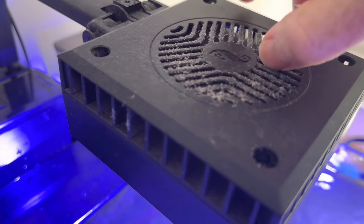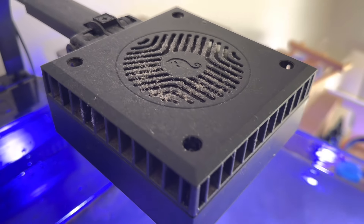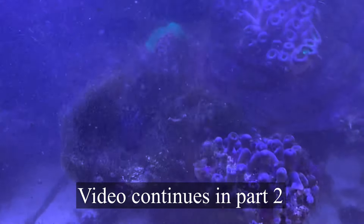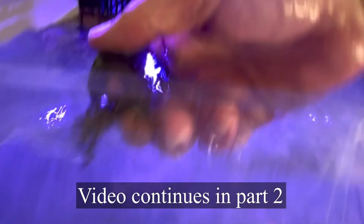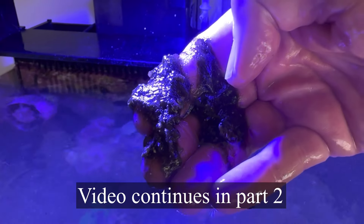It's also really important to keep our fans clean, because if this clogs up it can cause the light to overheat, and that's not fun. All this algae here is really just from too much phosphate, so where we can we pick as much of this stuff out as possible and get it out of the tank. Ultimately we need to get the phosphate down so this stuff stops growing.